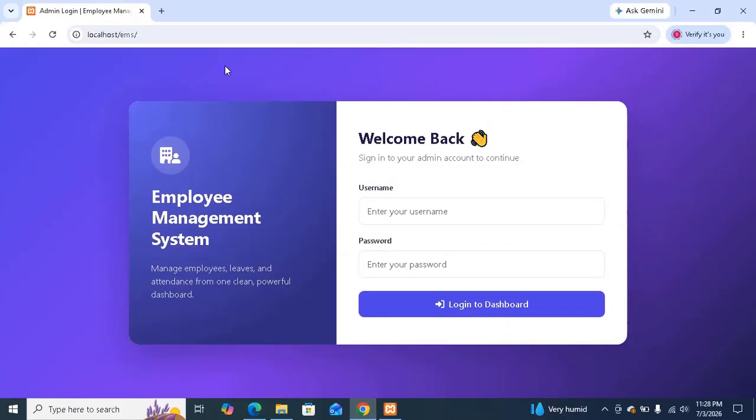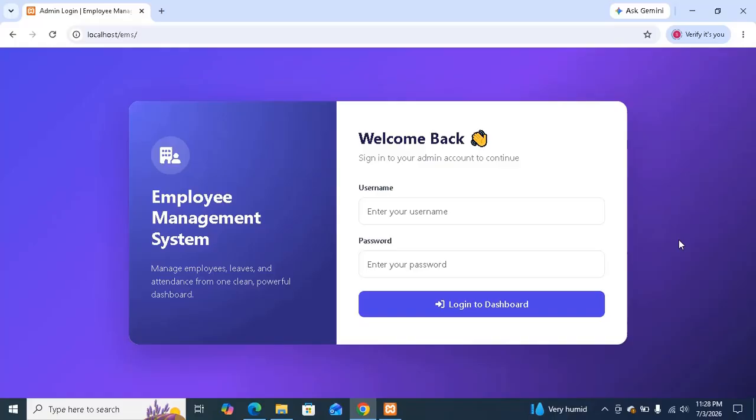In the address bar, when you type localhost/ems, it is going to show you an admin login page. So this is my admin login page. You can see welcome back, username, password.